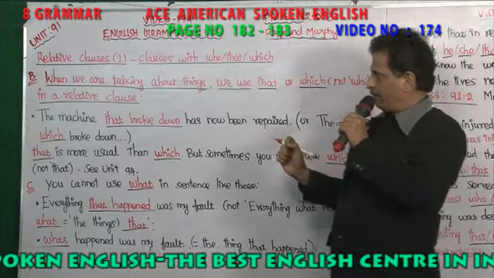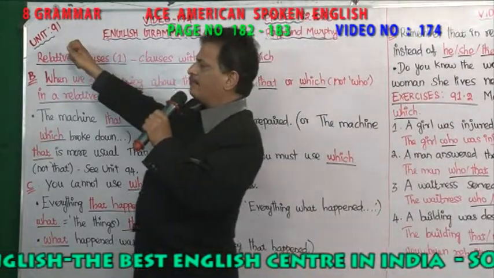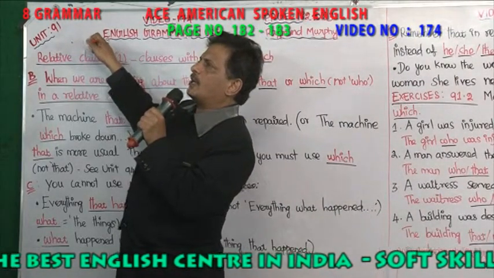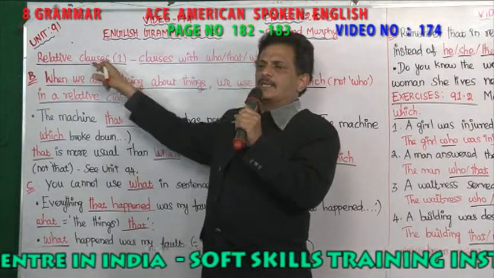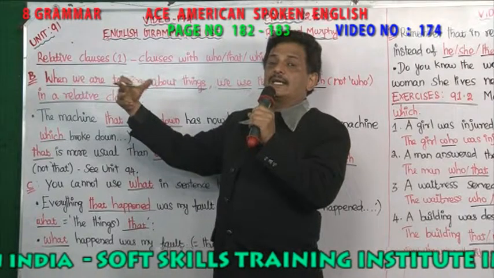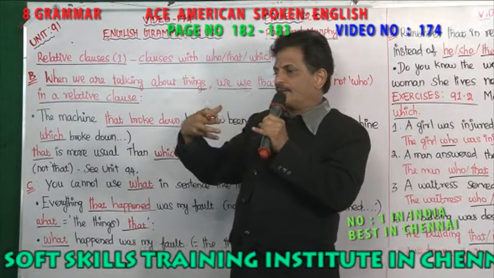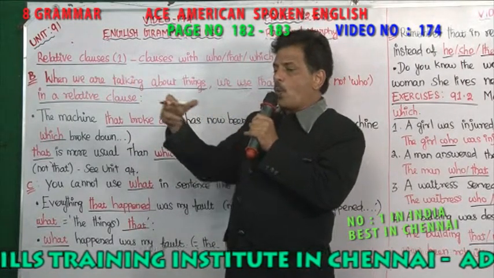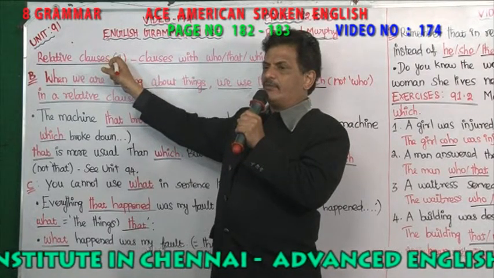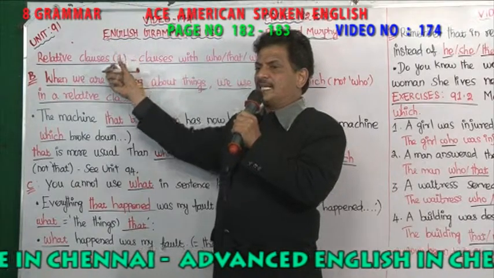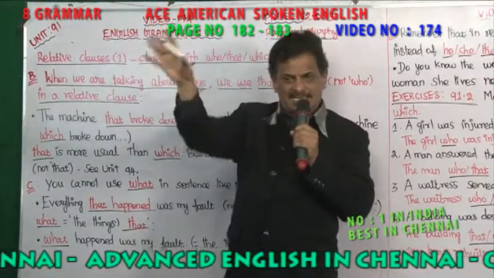Cambridge University Press. Dear friends, we have come to the relative clause. Mind you, the meaning of clause is sentence. The meaning of relative is related, connection. There is a relation between one sentence and another sentence. So a relative clause is a sentence related to a main sentence. You got it?